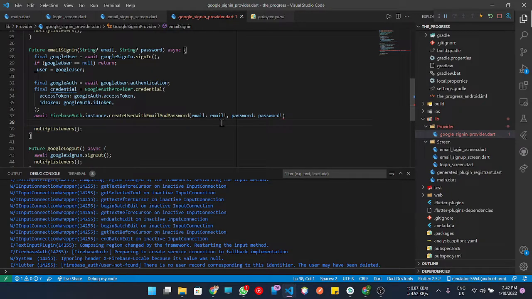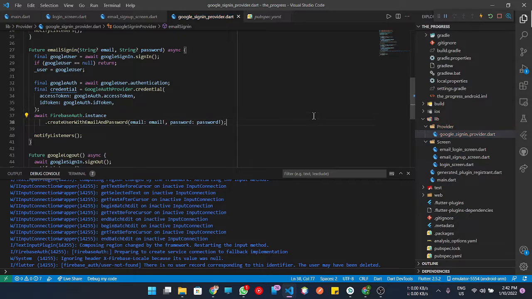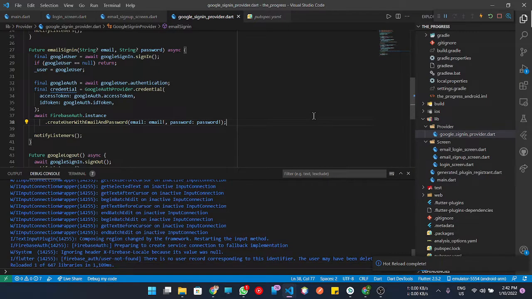Yes, I'm wrong there. So keep a note that you need to call create user with email and password rather than sign in with email and password when signing up a user.